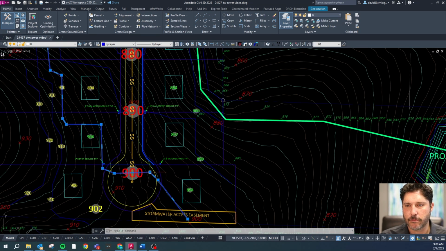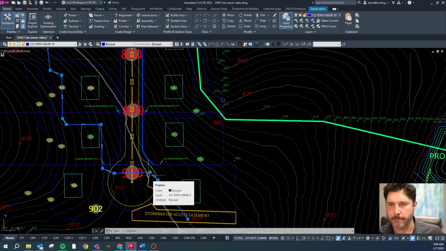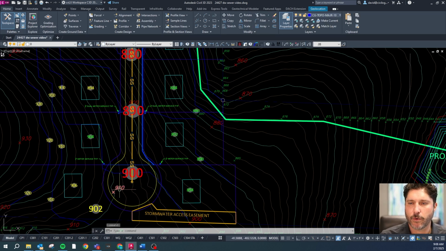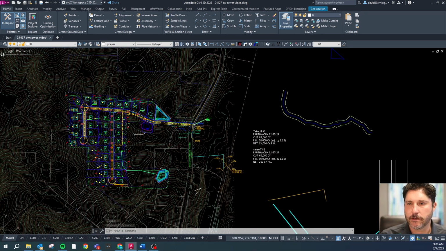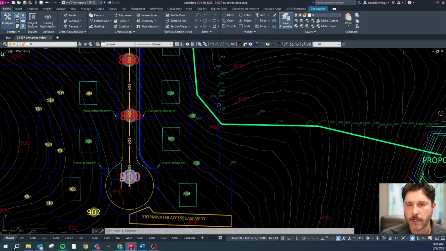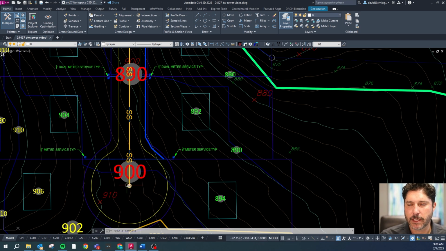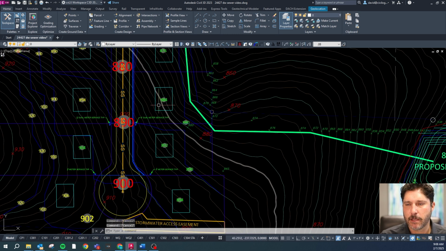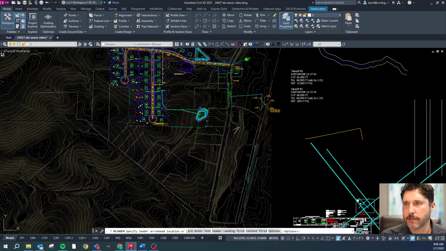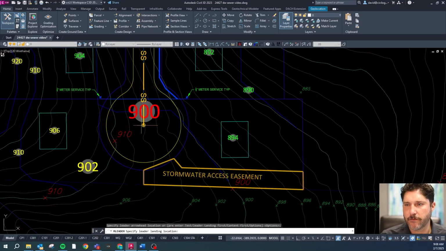Like right now this cul-de-sac is at 900, but we could make that 890 if we wanted, or we could make it 910. That may not be a good decision with regard to earthwork, but we can change it. So this is a chosen constraint, and this is a natural constraint. And the reason we want to start on the uphill side is because we want to start with our minimum pipe cover to keep our trench shallow, and then work our way down, just keeping it as shallow as we can. So let's grab a piece of text here, and we just want to rough in some numbers.